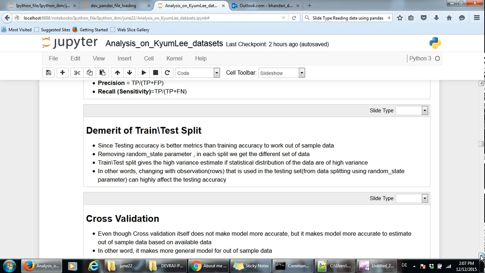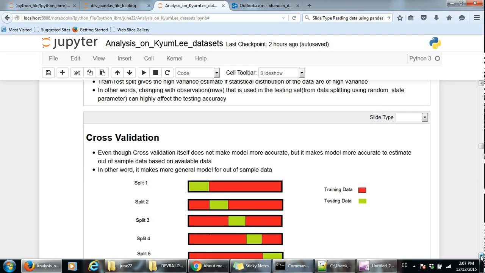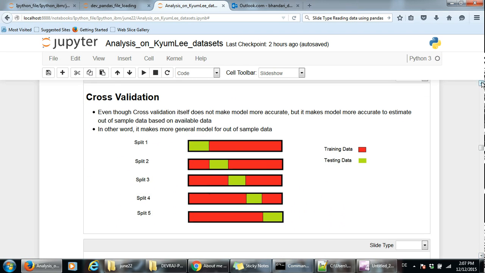Now, there are some demerits of train test split, which I will describe. In train test split, we generally take this red as the training set and this gray as the testing set. If this red data set is statistically very different from this green data set, the performance metrics might come out higher, but that does not indicate the overall nature. That's why we split into tenfold, and each time we use the red to train the model and the green to test the model. You can see these pictures, for example.